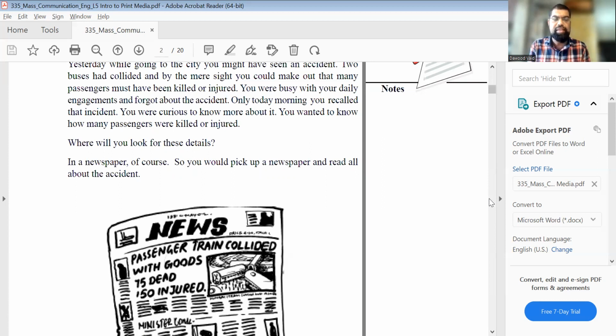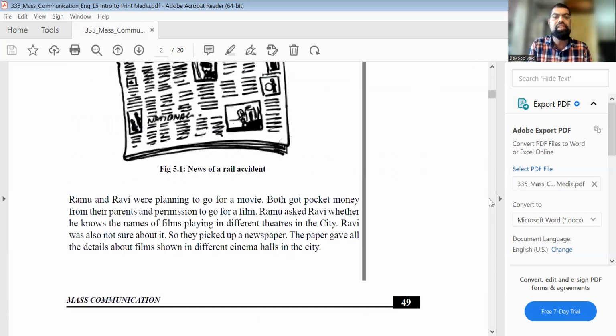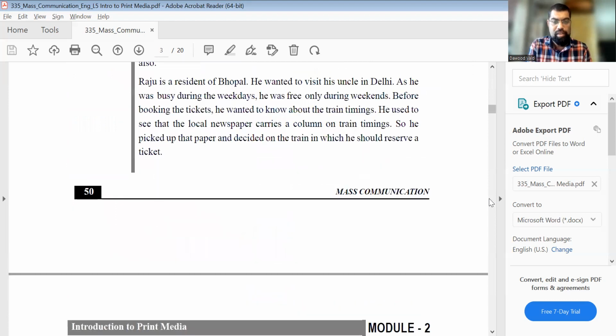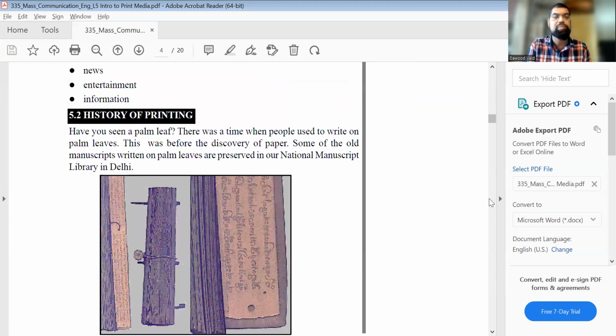Now, print media is anytime you pick up a newspaper, there is political news, sports news, news about local, national, international, all of it is covered in the print media concept. In fact, anything from a movie ticket to the newspapers and magazines that you see is print media. This particular chapter has lots of explanation and names, so if you want to understand print media, you probably have to look at lots of simple concepts and names.